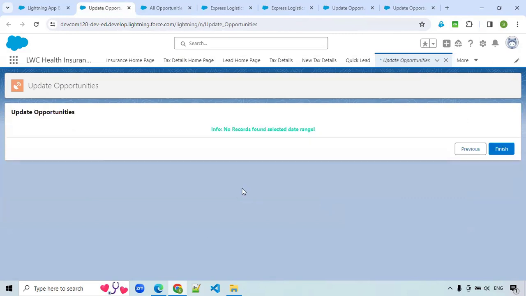Okay. If records are found, we can go to the selected records. Those records we have to display on another screen, the records we are selecting. And after that, we give the closed last comment. Then finally, we update the records. Okay, so that is the success scenario. This is the scenario if records are not found. I hope it is clear how we implemented this use case.